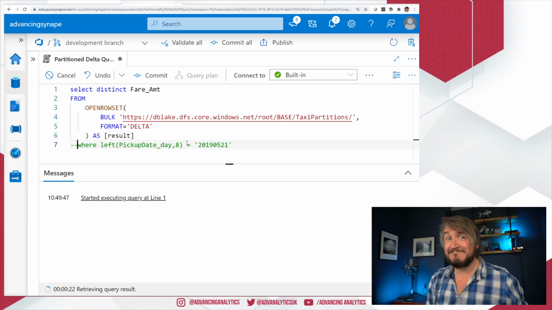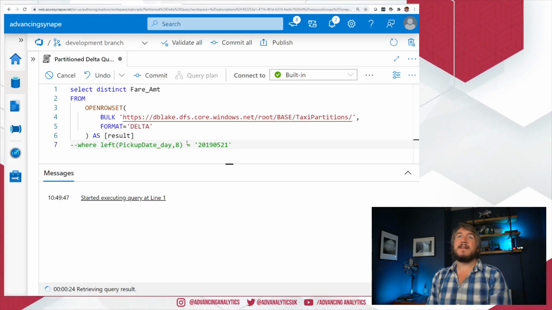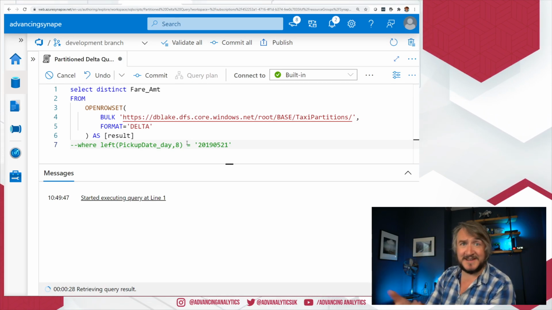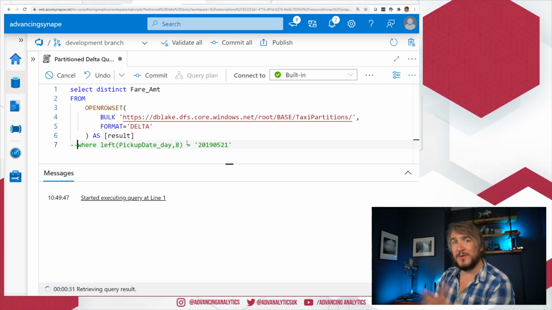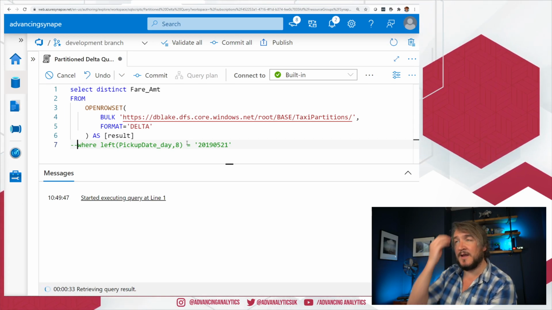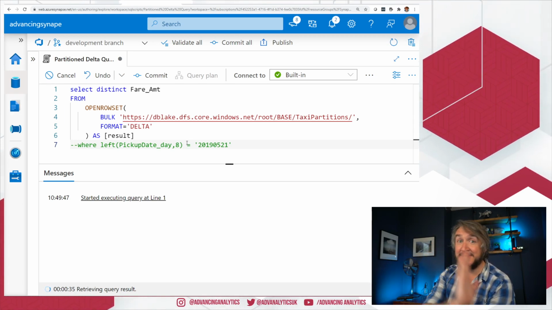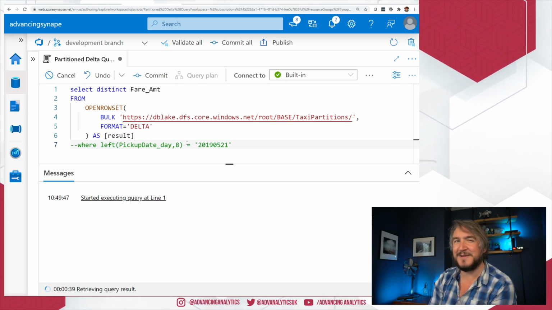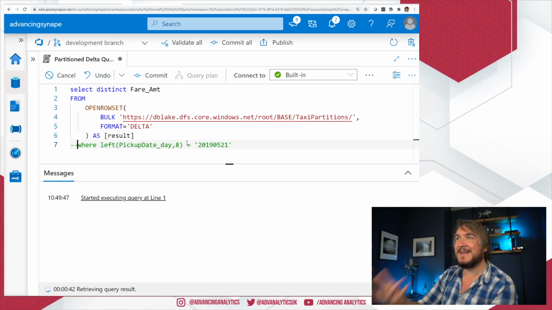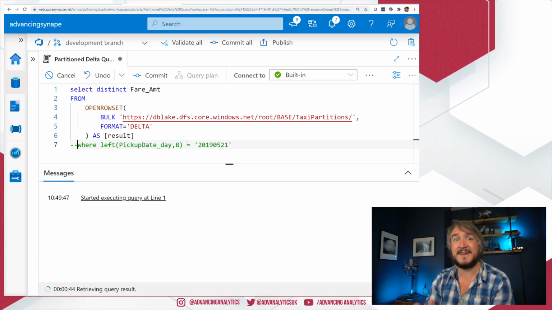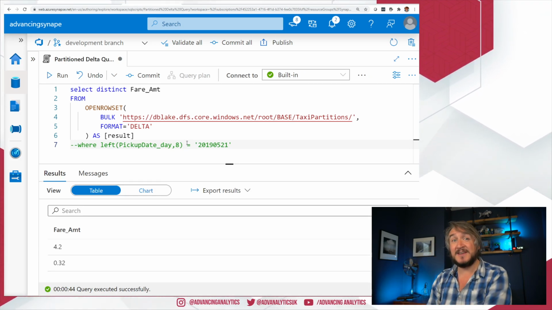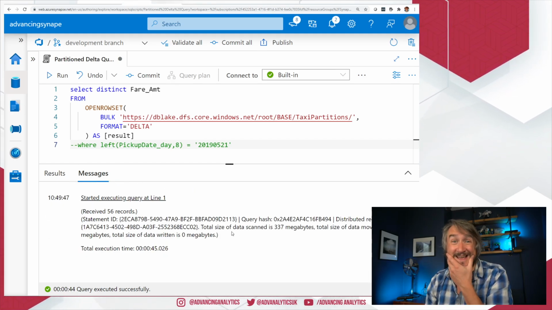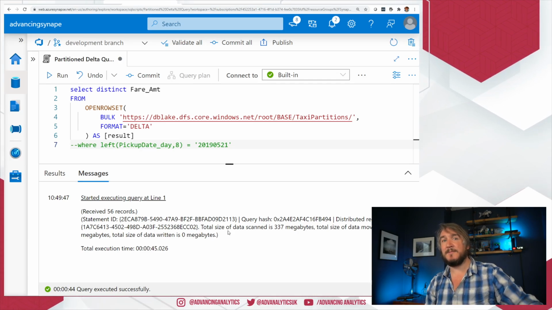But it's working. Now, my concern here is about getting into the deeper stuff. So when we've done optimizations and we've done Z ordering, so if we forced it to co-locate records with similar values into the same file so that we can use data skipping, how much is it going to do data skipping? So how much are we going to be able to get it to, rather than partition elimination, do file elimination based on the statistics that are in the Delta transaction log? It doesn't look like it's doing that yet. I've not had a deep look at it.